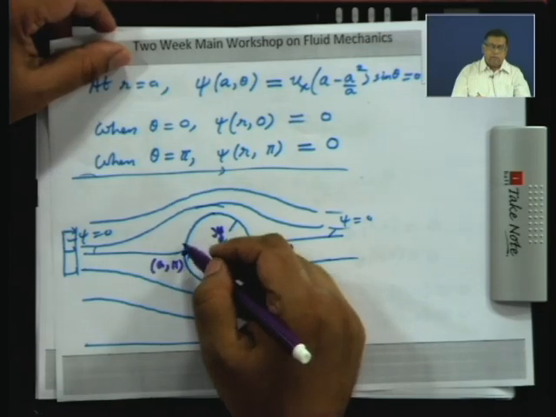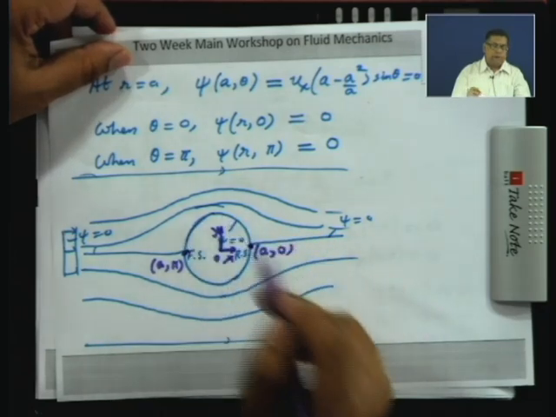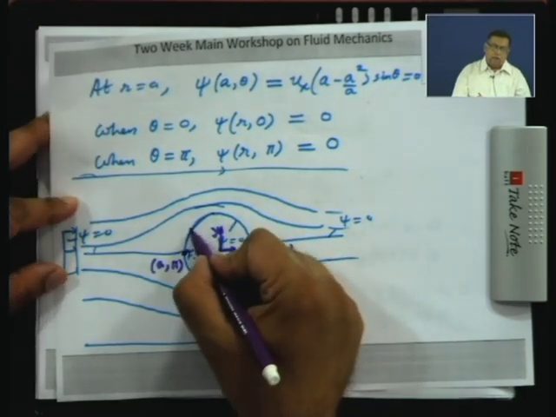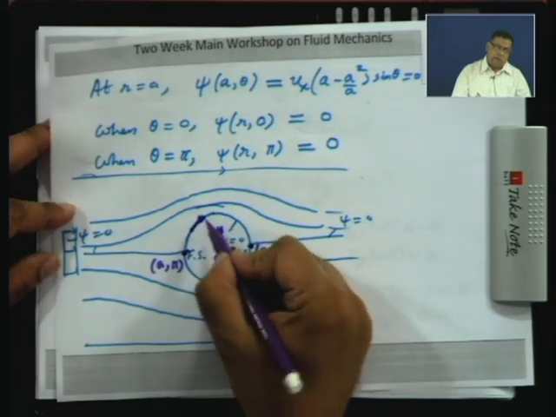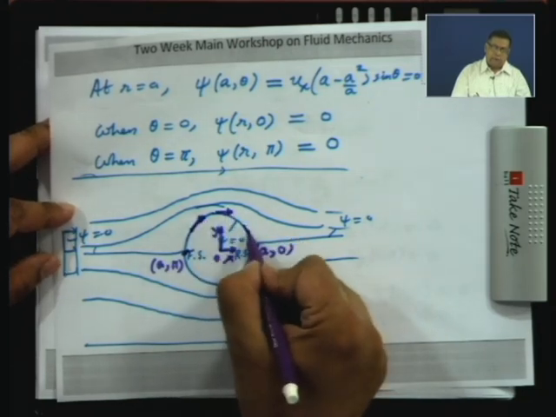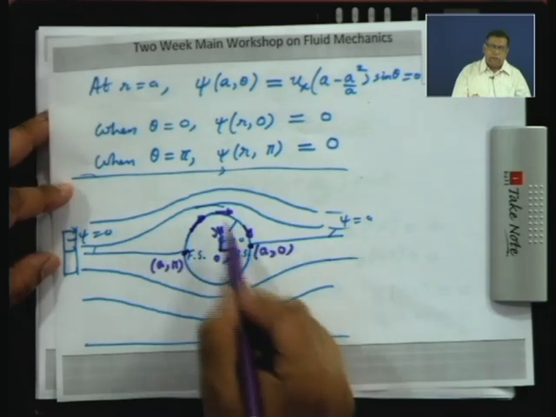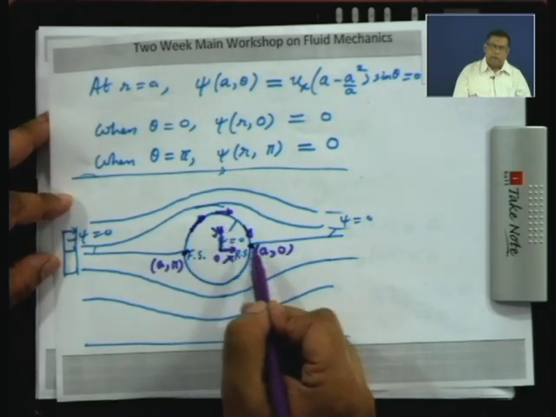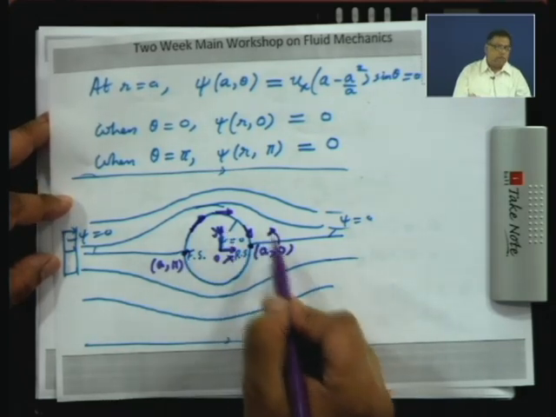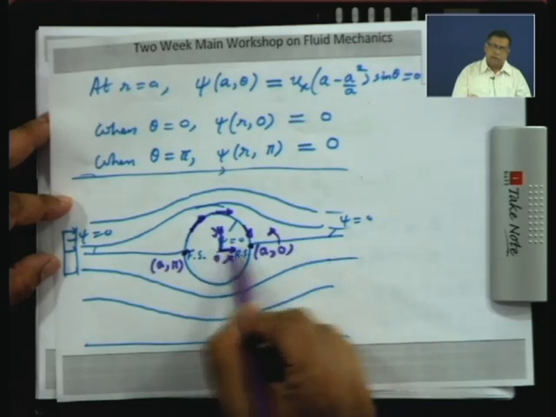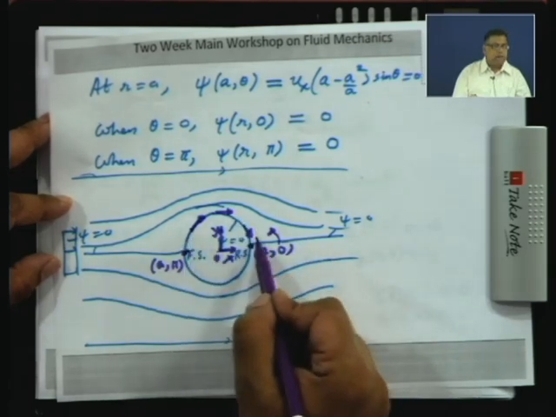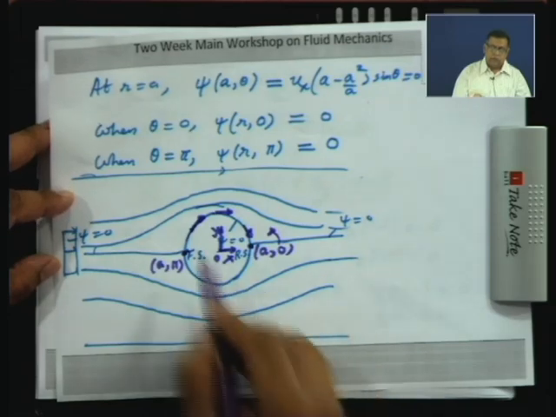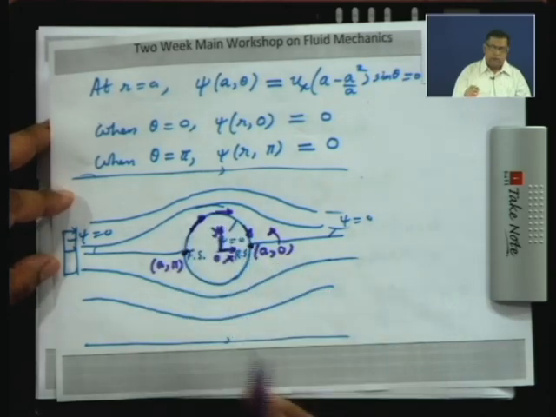Now, let us see what is the velocity on the surface of the cylinder. Well, V r is 0, but V theta is not 0, and the fluid is flowing this way along the top of the cylinder. So, V theta is negative because we are counting theta to be positive from this x axis, this is a positive x direction, and the fluid is flowing in the anti-clockwise direction. Sorry, the fluid is flowing in the clockwise direction.